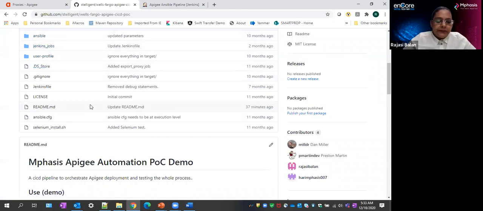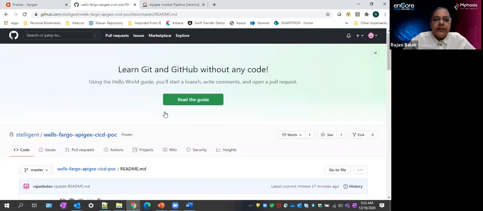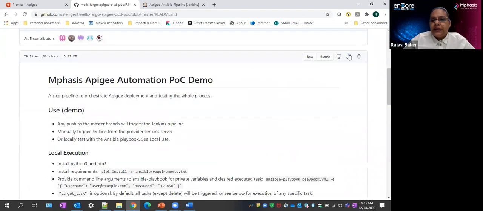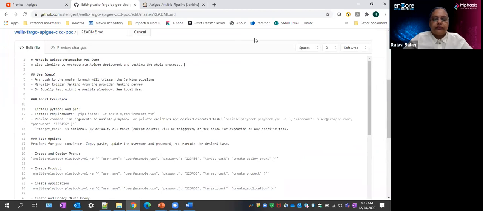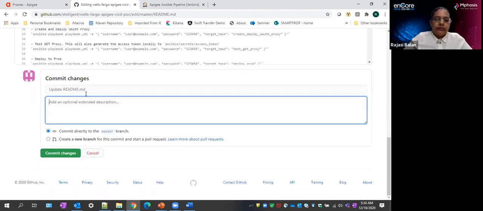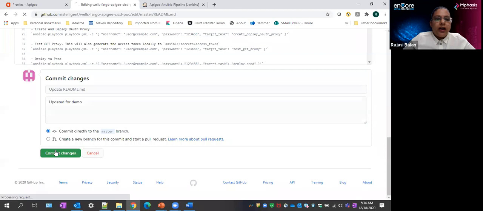To automate the pipeline, and to trigger the pipeline, let us go in and edit this file just to trigger it. I'm committing this file.